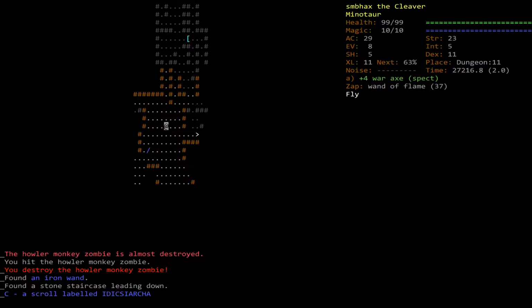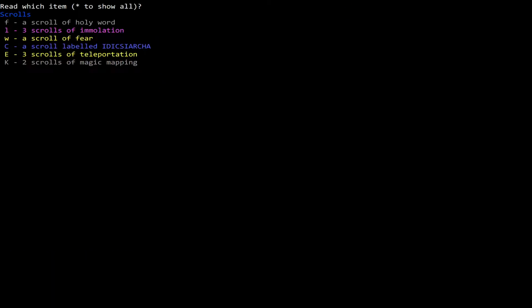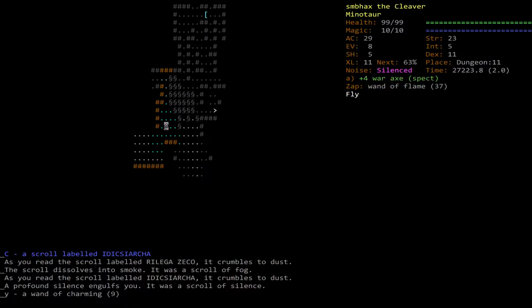Got more scrolls to identify. Now, I guess I was just reading scrolls. Let's read some scrolls. Because I don't know that there's a scroll that will really make me regret having read it. I mean, one that would give me a horrible, crippling problem. Scroll of fog. What else we got? Shift C. Scroll of silence. Well, okay. Oh, so it looks like I am moving a field of silence around me.